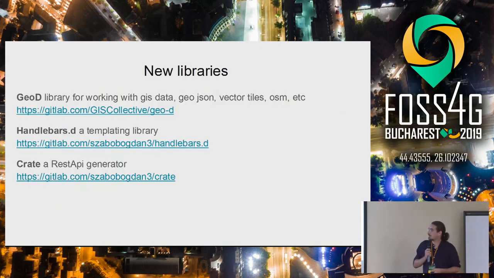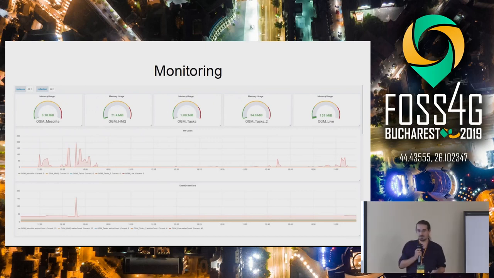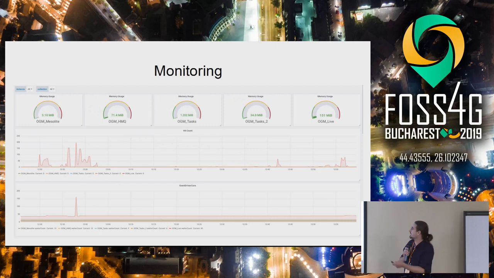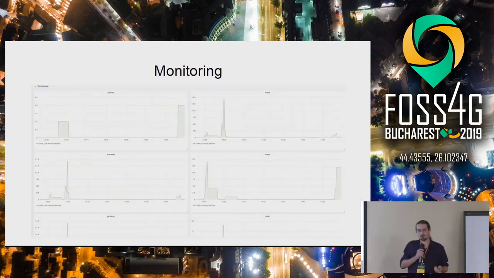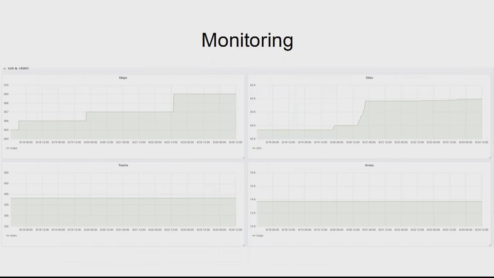In order to achieve this, I wrote some open source libraries you can find on GitLab. The first one is GOD, which is a GIS library. Handlebars is a templating library for HTML or XML. And there is a REST API generator. My work doesn't finish when I deploy the app — I also have to monitor it. So I use Grafana and Prometheus to get metrics from the system. Here you can see screenshots with memory consumption and hit count for a small session. I also monitor the number of queries to the database, and doing this simple monitoring I can easily see that icon queries are more than 1000 for one small session, so I definitely have to optimize this.